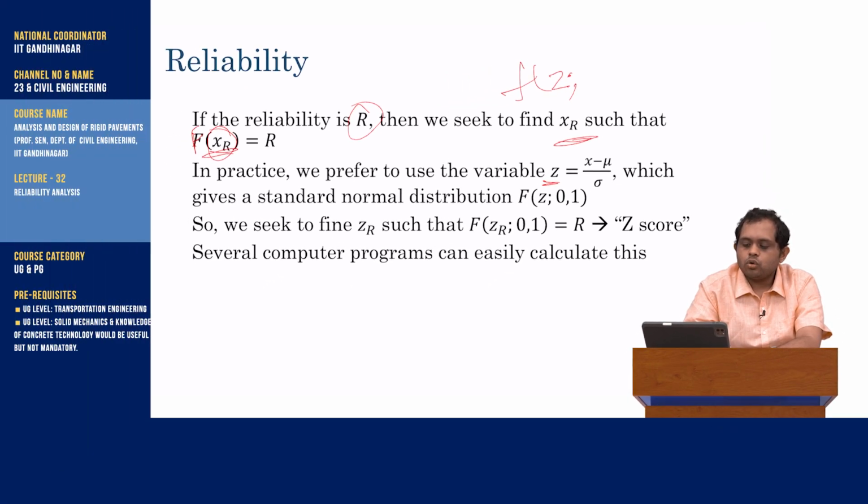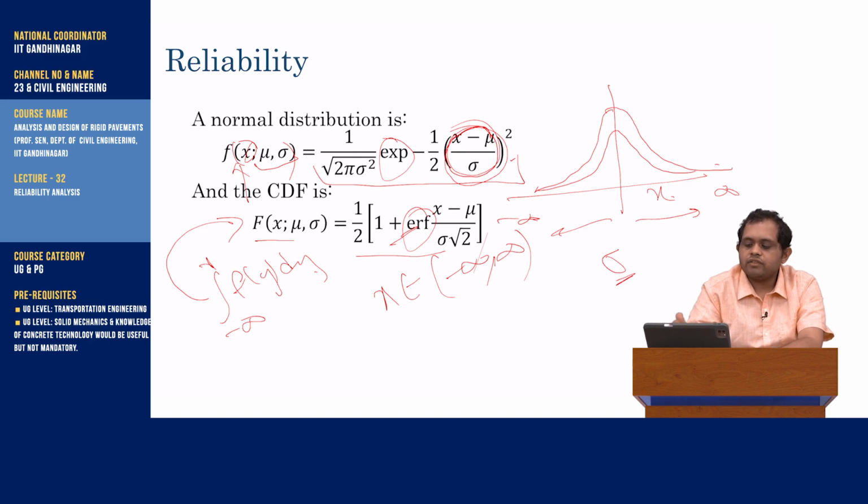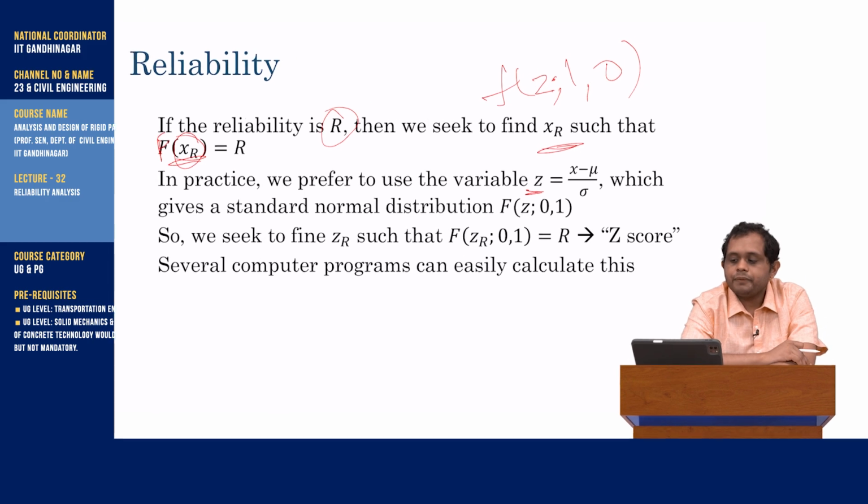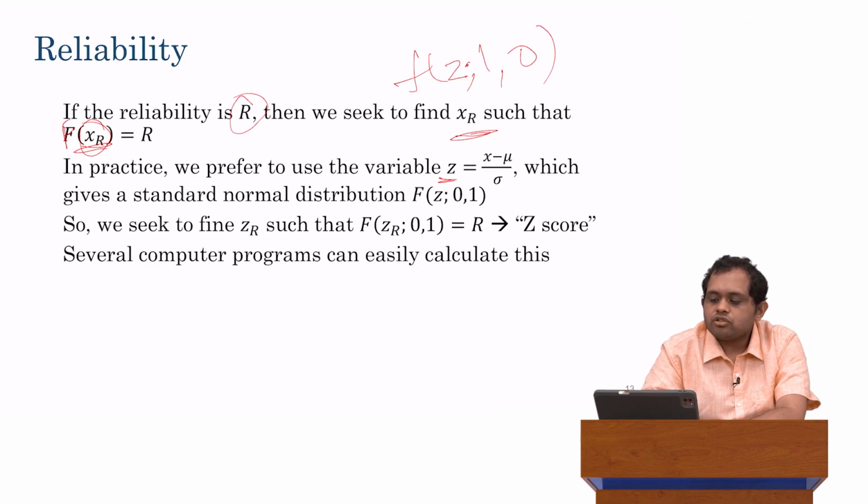In which case, note here, the parameters are nu and sigma. If I define Z as X minus nu over sigma, then I'm going to get the mu of Z, that is the mean of Z, is going to be 1, and its standard deviation or variance actually is going to be 0. So this type of a function is where I have normalized the normal distribution. So instead of the normal distribution being with respect to nu over sigma, I've changed the variable X so that the mean is 1 and the standard deviation or variance is 0. And that is what I call a standard normal distribution.